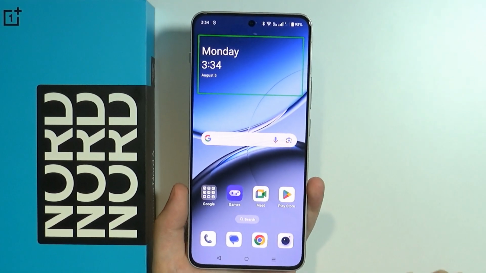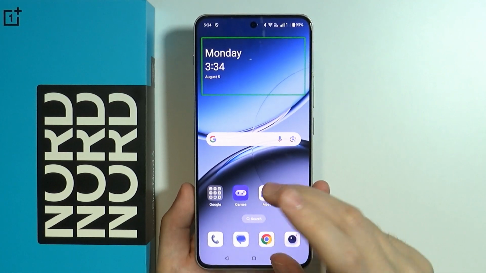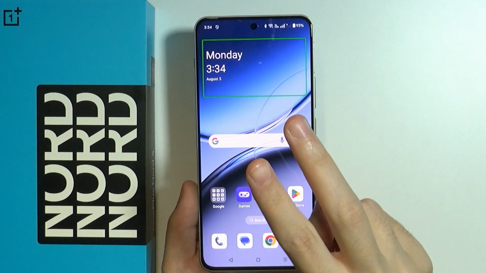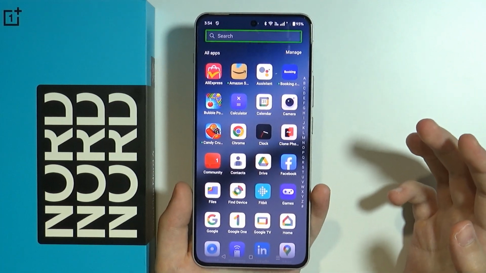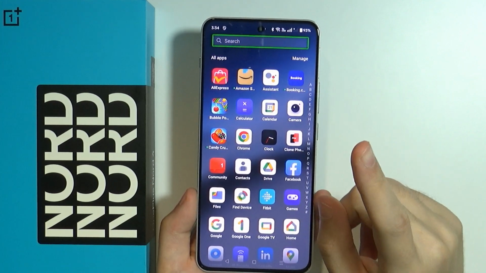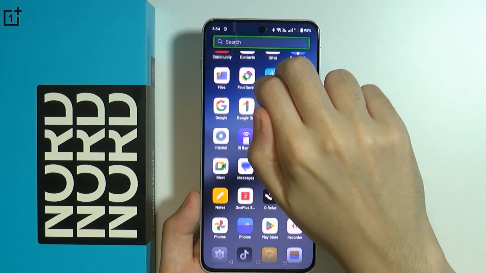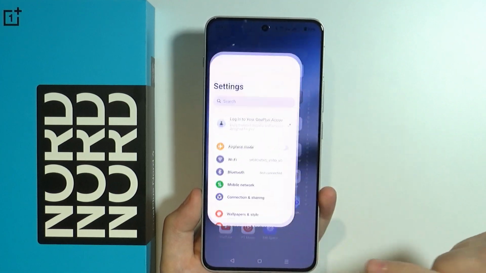So I'm gonna go to the app drawer, and in order to open the app drawer you need to use 2 fingers, and you want to swipe like normally you would do with just 1 finger, but you need to use 2 fingers instead. So any scrolling that you do with the TalkBack on, you need to perform with 2 fingers instead of 1. So now we're gonna scroll on the list, tap on settings once, and then double tap.